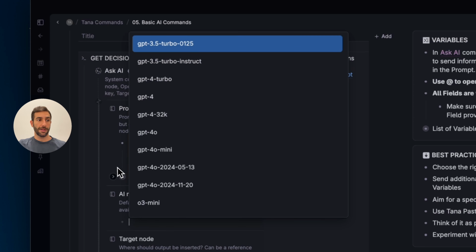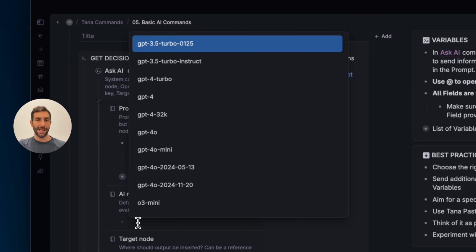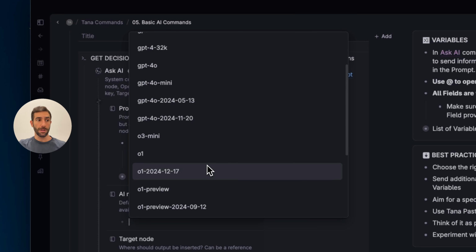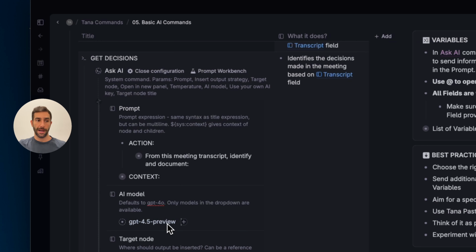And here it's going to default to ChatGPT 4.0, which is the same as the free version of GPT in their website. But this is not the best model. Actually, far from that. Because today we have several more powerful models that we can choose from that are going to generate better outputs. So in the first example, we were using ChatGPT 4.5. This is one of the most advanced models that we have in the date of this recording.